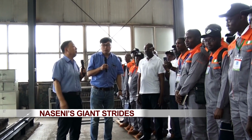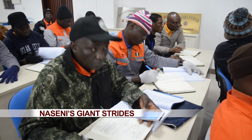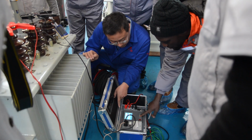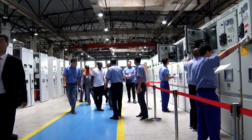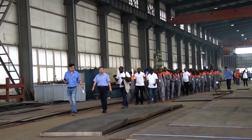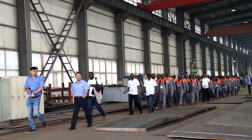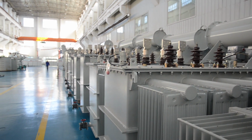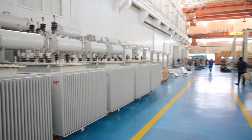The training program is comprehensive as both theoretical and practical aspects of the transformer production process are covered. The Huawei company is well equipped and staffed for the provision of such elaborate and complex training program for 60 men at a time. The Engineering Machinery Company Group owns transformers and electric control factories where practical works take place.